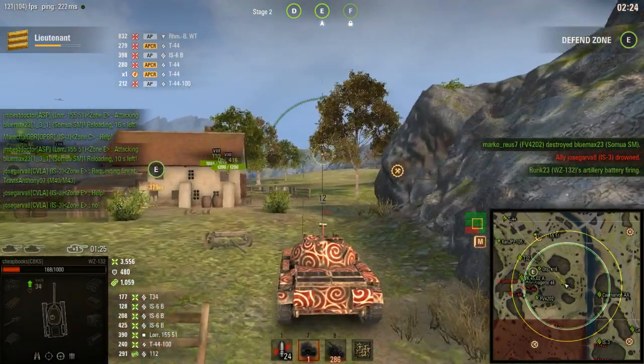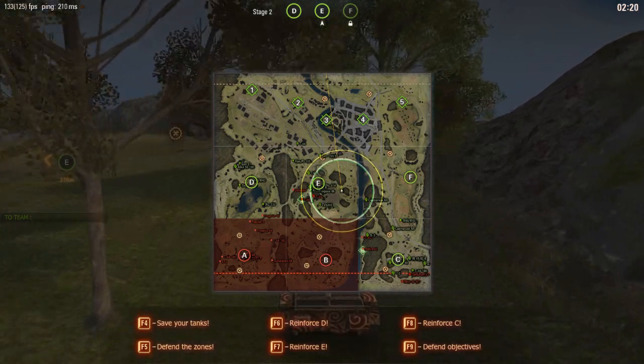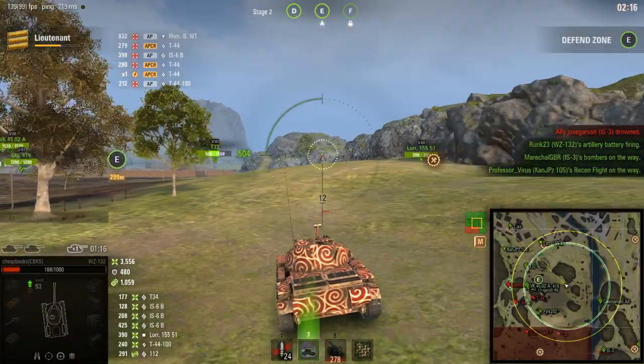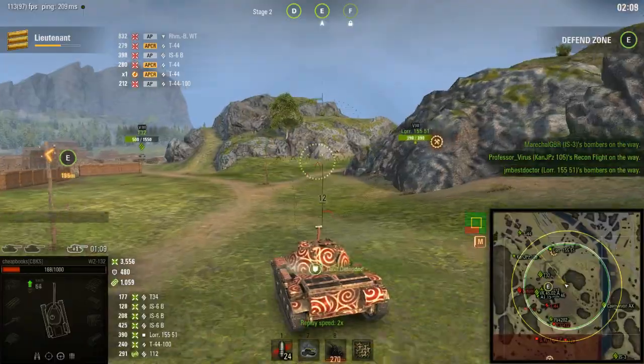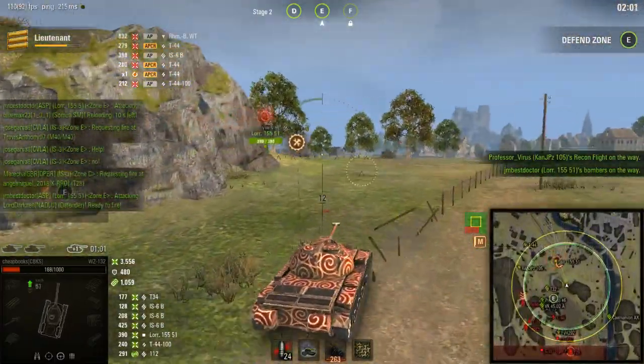Okay, so they got A and B. We got that smoke screen. I'm probably going to the repair facility, so I'm going to advance. I use the smoke screen.